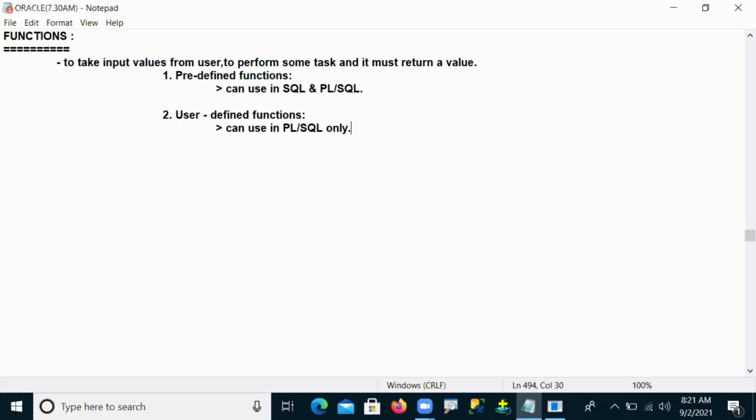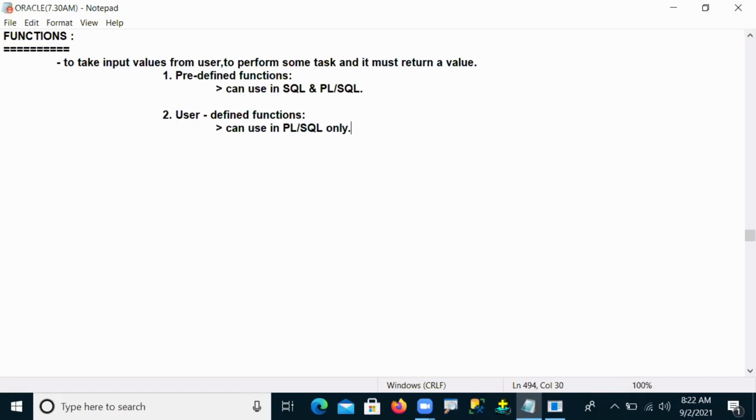But what does predefined mean? I'm not creating it now. Predefined is nothing but already created, already built in. Whenever you install your software, some predefined functions and some predefined tables are automatically installed along with it. That's why those are called system-defined functions, predefined functions, inbuilt functions or built-in functions, because those are already designed by Oracle Corporation people and kept in our version, in our software. Those kinds of predefined functions we can use in SQL as well as in PL/SQL languages.